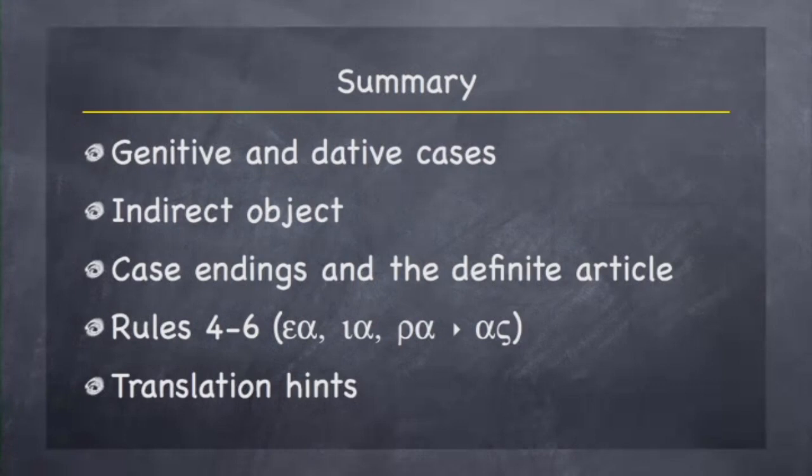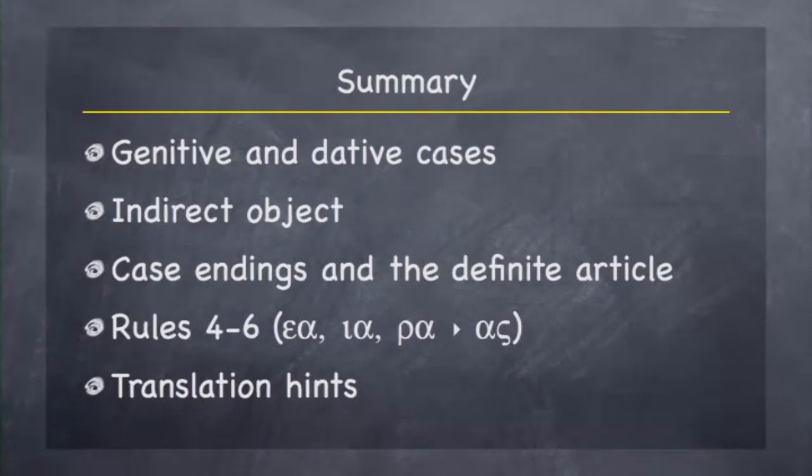And then we learned rules 4, 5, and 6. Rule 4 is in the dative singular, the iota subscripts if possible, and it's only possible if the preceding letter is a long vowel. So that's where you get your iota subscripts. Noun rule number 5 is that vowels often change their length. Omicrons and omegas can go back and forth. It's called ablaut. And then noun rule number 6 is that in the genitive and dative, the masculine and neuter will always be identical, meaning they'll have exactly the same case endings.